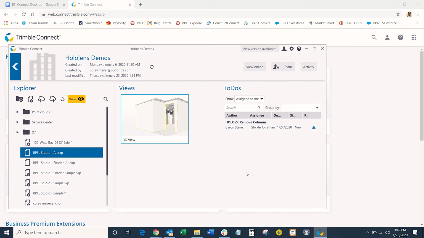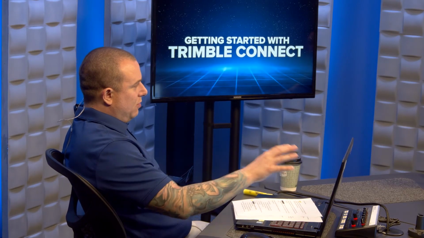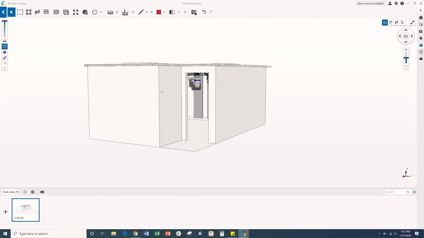Cool. So that's the setting up, getting yourself ready to be in the model. Now I'm going to go ahead and jump into a model. What we did was we prepared a model of the studio here. Nothing too in depth, but we got a nice little model so we could show the folks out there how you're going to start to manipulate this. Especially this is in reference to manipulating your data to get it into the XR10.